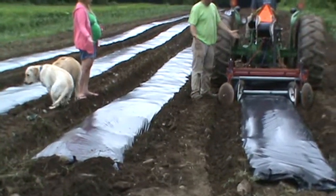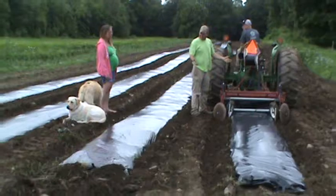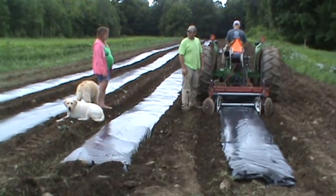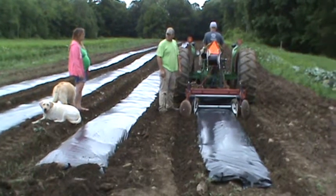Irrigating so we can water them. So we can water when it's too dry. Or if we got too much rain, it tends to keep some of the rain from going into the ground where the plants are. That's great.